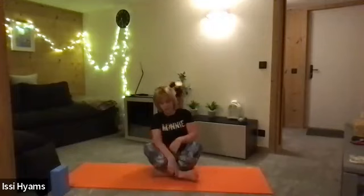We're just doing a few easy movements sitting here in Sukhasana. If you need to recross your legs, do it now, and you can change at any point you need to. Hands on your thighs or knees just for a little bit of support here. We're starting just by tipping our chin downwards. So tucking the chin in and tipping it down so you get that nice extension through the back of the neck. Draw the tummy in a little bit as well. Feel that extension through the back of the spine in your body.